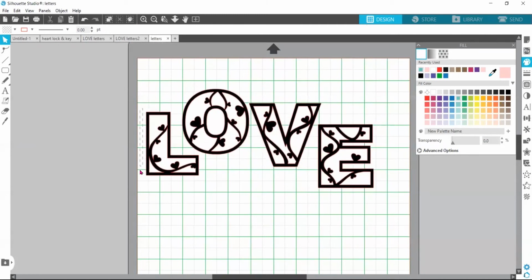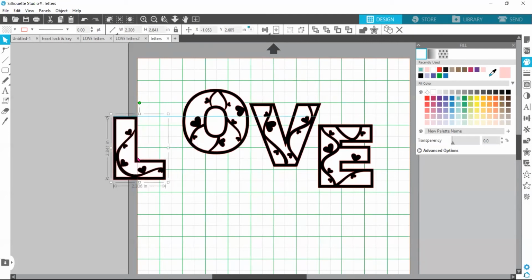Now, this is in your preferences, I have mine set up so that the second it touches an object, it includes it in the group. My concern is here, you notice how it went over the O? Now I'm going to get that O in there and I really don't want it. So I have to be kind of careful, but I can see that I have a piece here, a piece here. There's a whole bunch of pieces, but it looks like I've got it. I'm going to group that and move it out of my way.